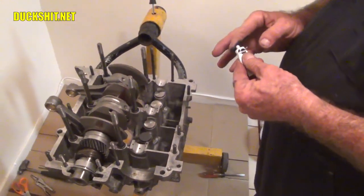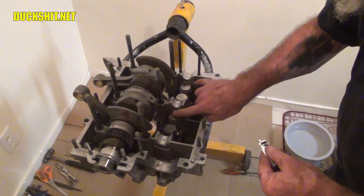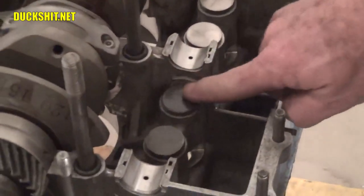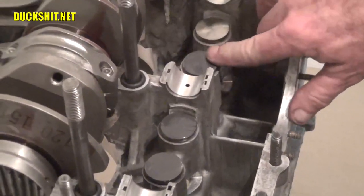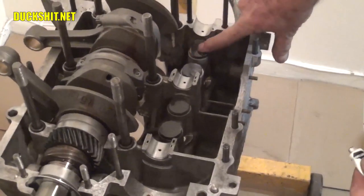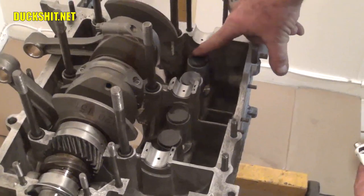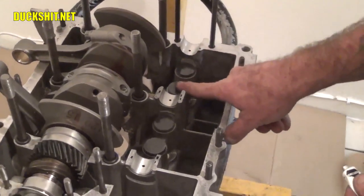So I'm going to put a nice thin coat, as they recommended, on there. Not sure exactly how much that is, but that looks like a nice thin coat to me. Thin coat, and it's thorough. It's a good way to get it off my fingers, too. And I got to save a little bit for the lifters on the other side. Now, there's a little trick that you can do.